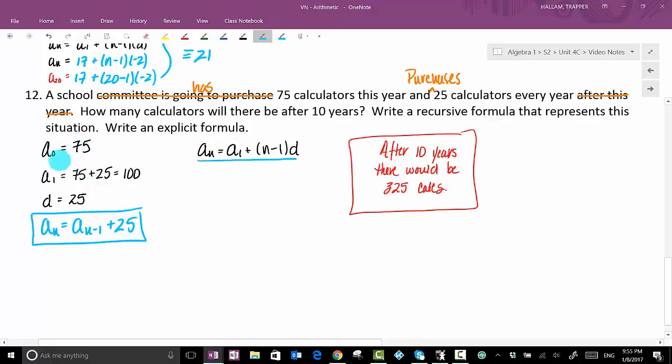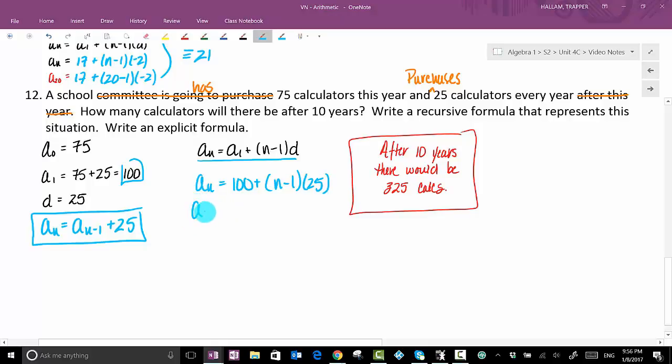So to find our first term, let's go ahead and use the recursive formula here, which is the previous term. For a sub 1, the first term, we have to look back at the 0 term, so 75, plus whatever our difference is, which is 25, and that gives us 100. So we use the recursive formula to find our first term of 100. So let's plug that in. So a sub n equals 100 plus n minus 1, and our difference is 25. Actually, we don't even need to clean it up. We're just going to use it as is.